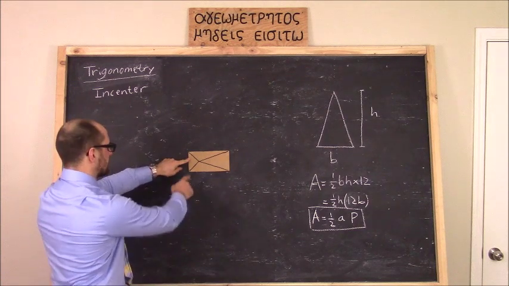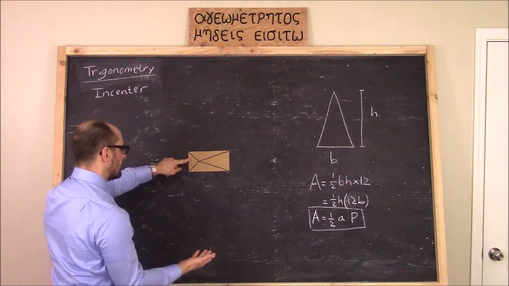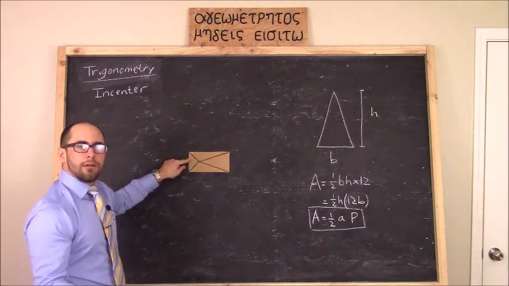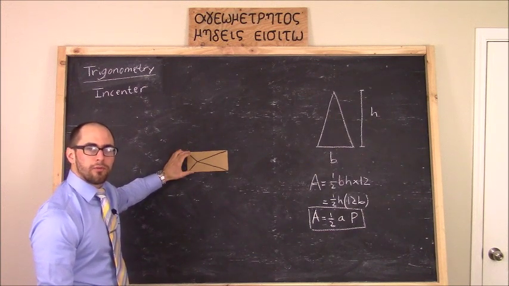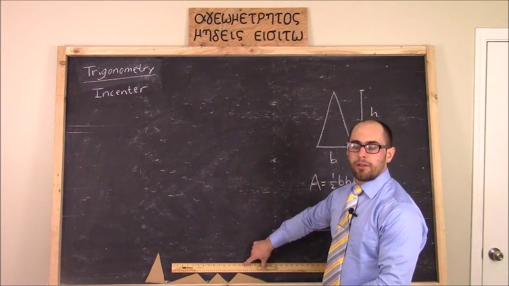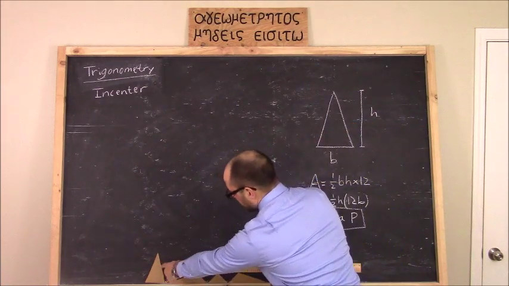A rectangle has 4 angles that are all equal to each other, that is 90 degrees, but its side lengths are not equal to each other. Therefore, a rectangle is not a regular polygon. So what happens when we unravel it? Not surprisingly, by applying a straight edge, we see that 3 of the triangles have the same apothem, but the 4th one is going to give us some problems.